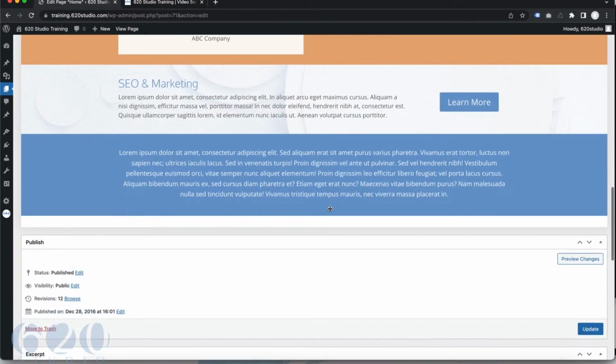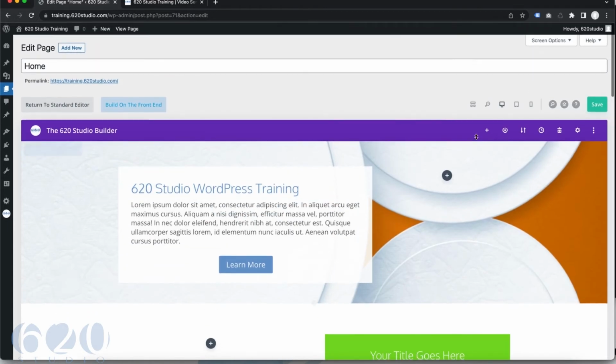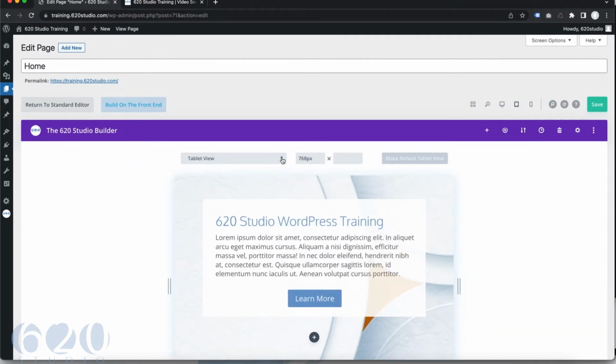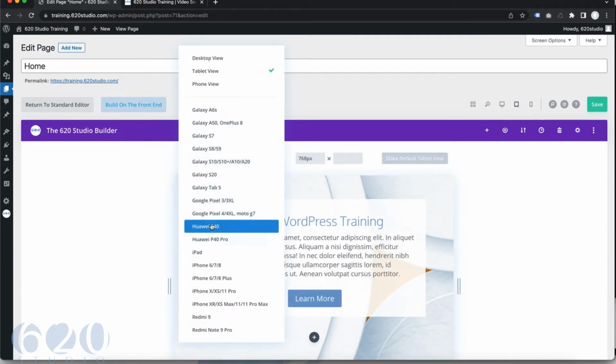A couple of things that you also want to look at: what's nice is that while we're on the desktop view, we can also look at how it looks on tablet and mobile view. So it'll give you a mobile representation. You can even give it specific devices if you have specific devices you're trying to target. This is a way to do that, to be able to see, okay, is this going to be on an iPad?